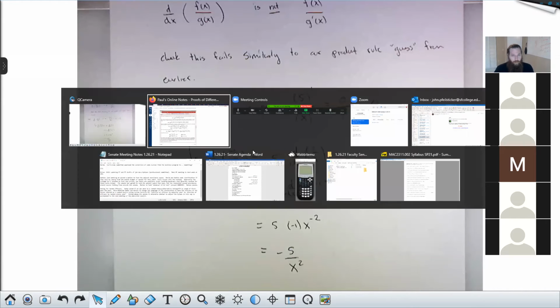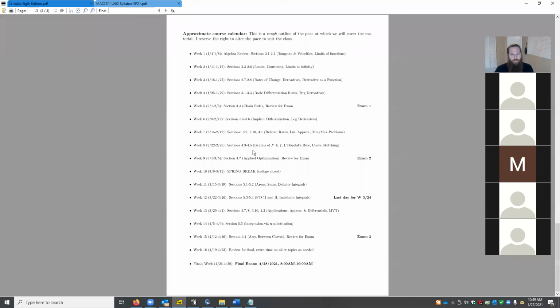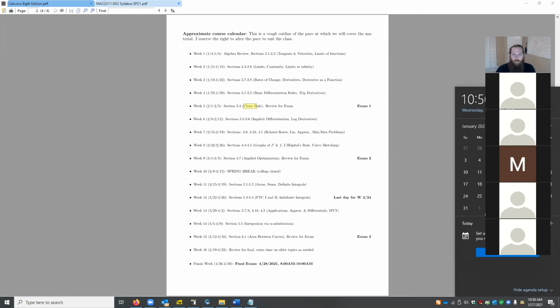We are getting close to our first test. Our first test was originally planned to be in the first week of February, and we're about on track for that. We've got our basic differentiation rules here. I haven't included any trig derivatives in your homework for this week because I don't want to overwhelm. But at the end of the week, after introducing the quotient rule on Friday, I'll start to get us thinking about trig derivatives. And then at the start of next week, we will do trig derivatives and the chain rule. Then at the end of next week, I will probably release your study guide for exam one. So exam one will not be next week, but the week after.